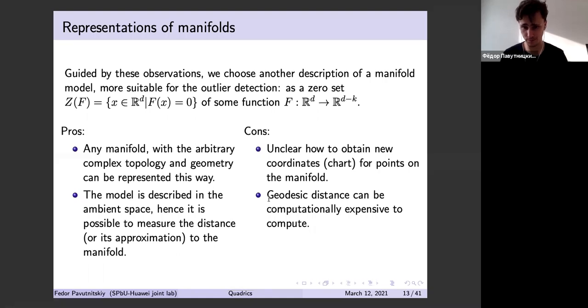If you want to find geodesic distance, the first straightforward way is to find some coordinates on this manifold. But let me think. I think it is possible to do so without charts, but I recall that in the Isomap algorithm, first a k nearest neighbors graph is computed for your data set, and then an approximation to the geodesic distance is computed by the shortest distance on this graph, right?